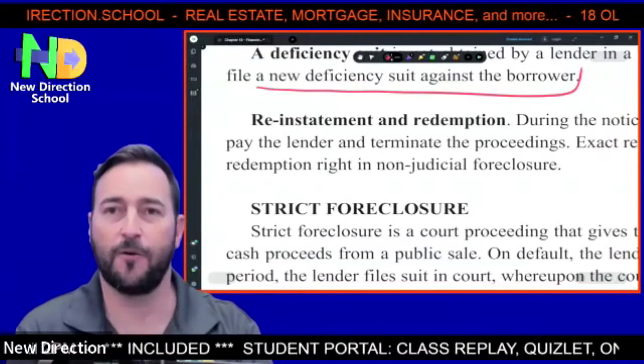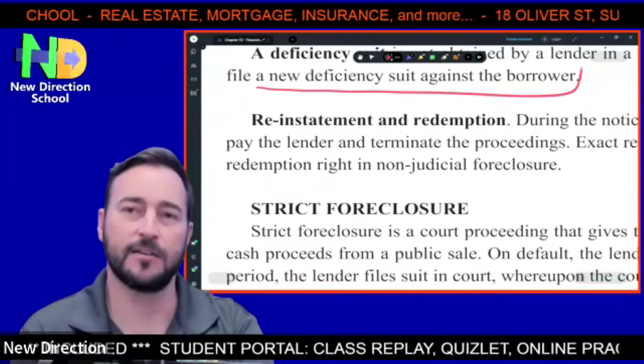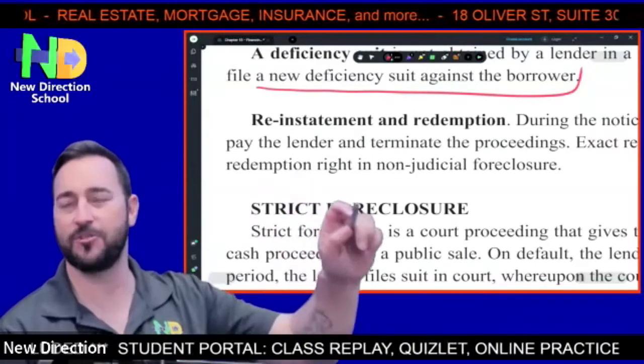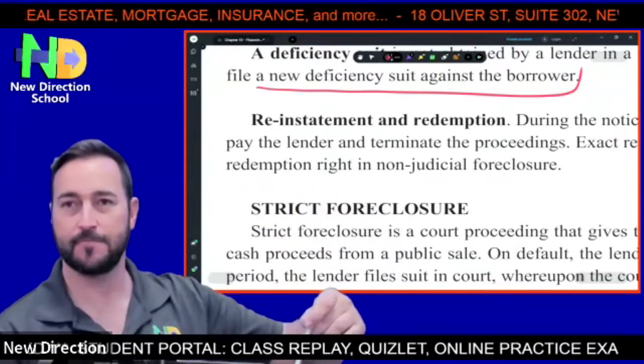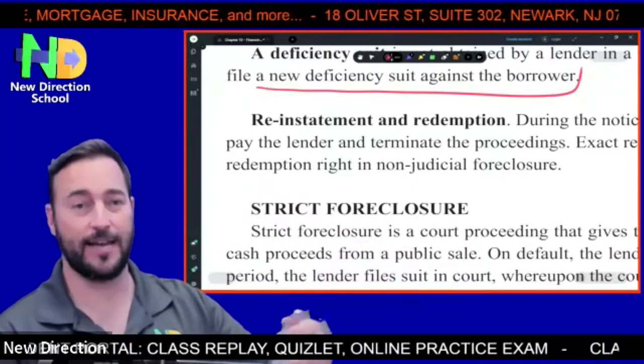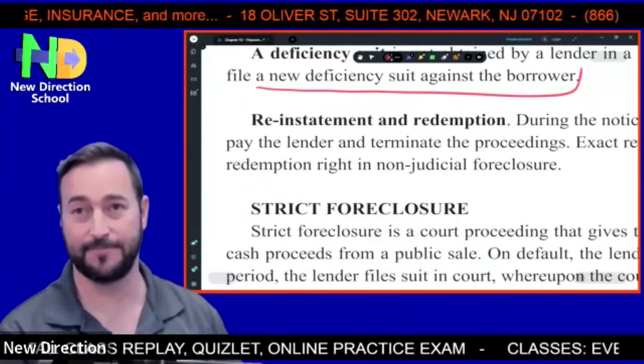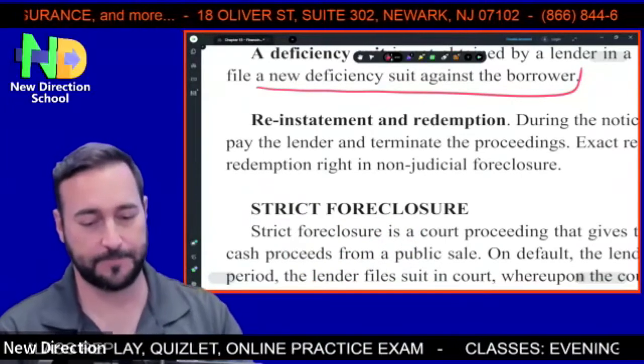So that means once the auction is done, it's done. Judicial states, not only is it a lengthy process, they still give you an opportunity to recover the property. Non-judicial states, that's why I said expedited, it's literally, hey, we sold, there's no turning back. Until the sale, you had options. Now it's done. Okay.